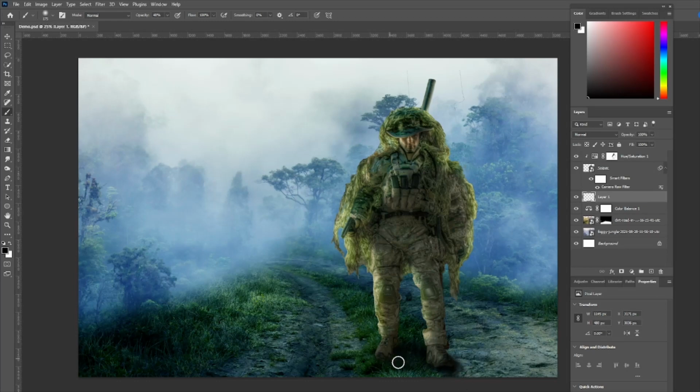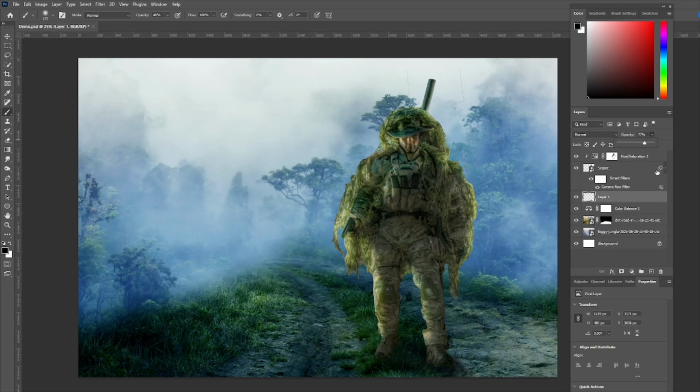We can kind of kick that off. Something along those lines. Maybe just drop the saturation down a little bit. Something like that. That looks good.